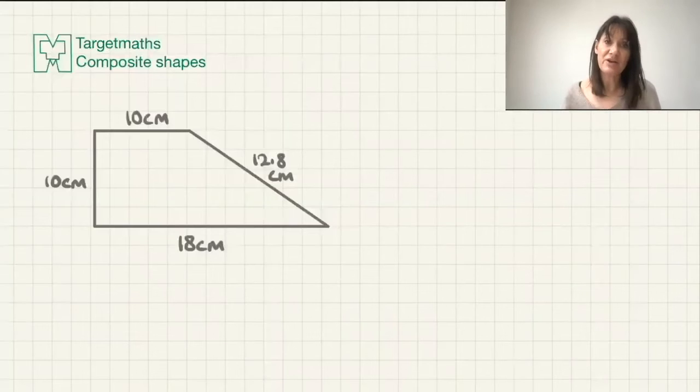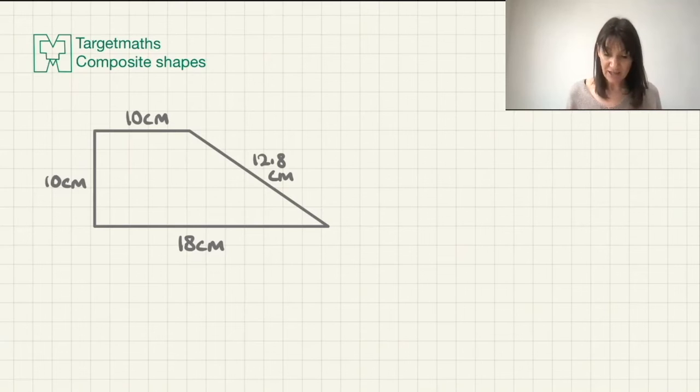because we could be given composite shapes that are made with triangles and rectangles, not just rectangles. It all works in exactly the same way. Perimeter means add all the edges. Area means work out the areas of the individual shapes and then add them together. We have to remember how to find the area of a triangle. We'll obviously see that in this example if we have forgotten, but hopefully you've remembered it. But we're going to approach it in exactly the same way.